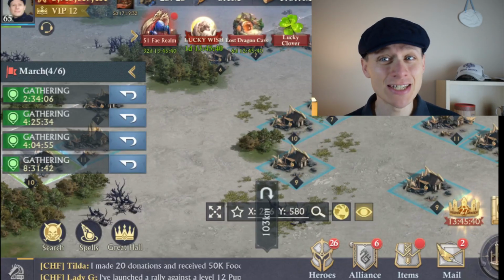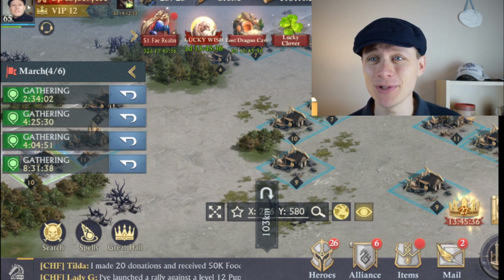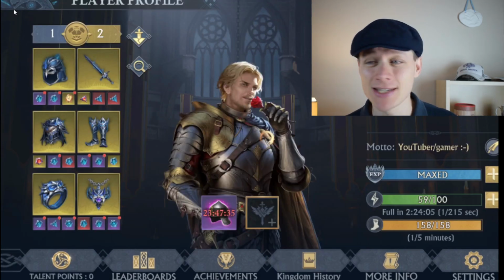So I have a gift code for you today for King of Avalon. So if you've not gone through it before, it's quite quick, quite simple. Let's go click on your hero portrait at the top left.